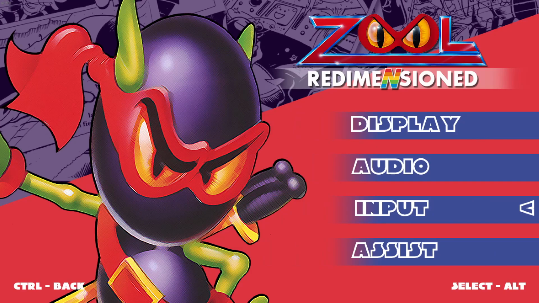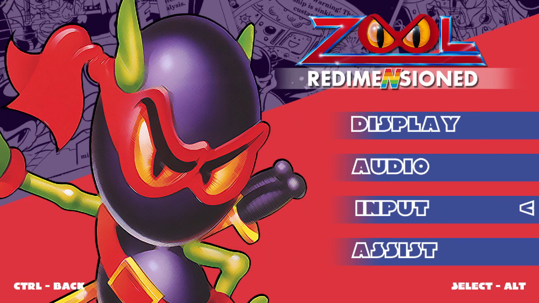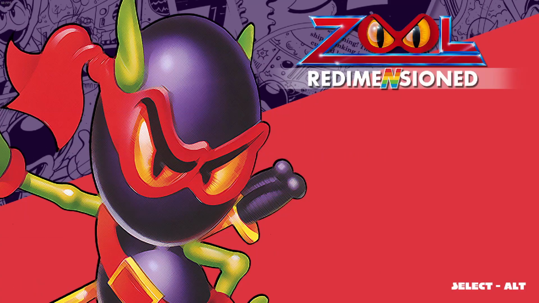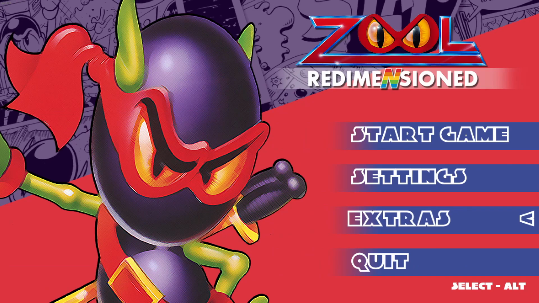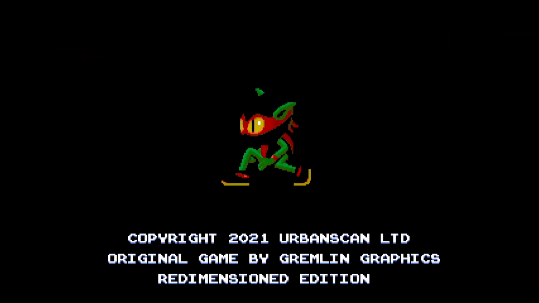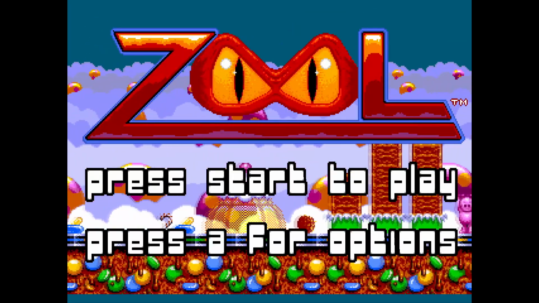But there is this interesting menu that gives you a few extras, like auto fire, invincibility, and unlimited jumps. There is also this extras menu that gives you an emulation option, which launches the Mega Drive version of the game, and I'm sure choosing this will raise a few eyebrows, but I can think of a few reasons.